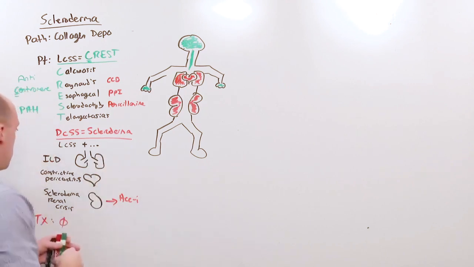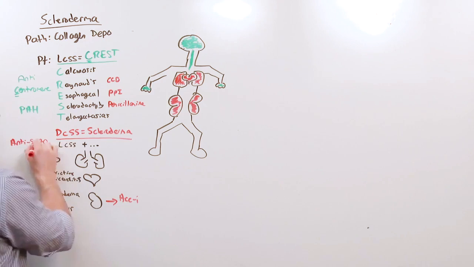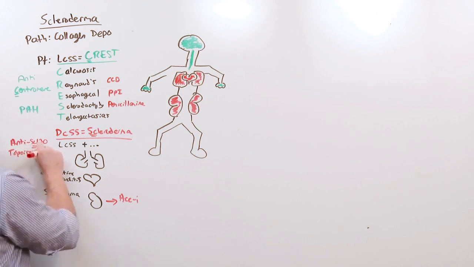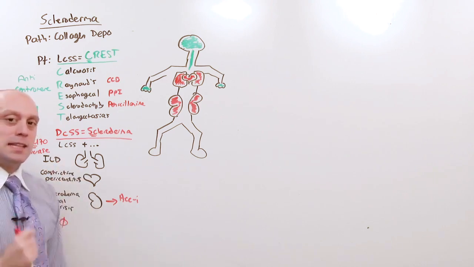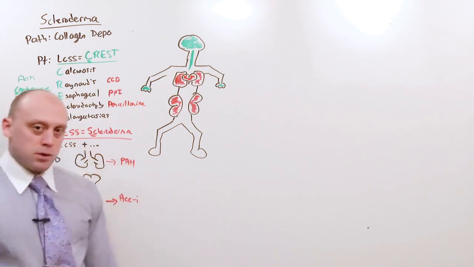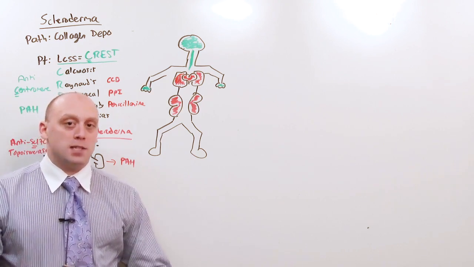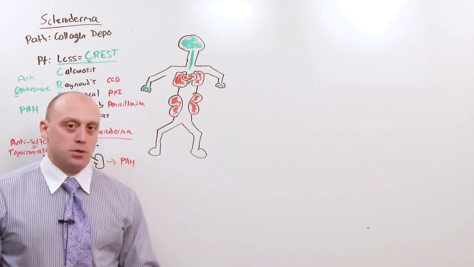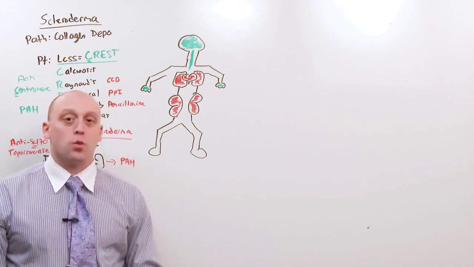Versus diffuse cutaneous, which is going to be associated with anti-SCL70, SCL for scleroderma, also called topoisomerase. And because it causes diffuse parenchymal lung disease, it can lead to pulmonary artery hypertension. This is important. Diffuse cutaneous systemic sclerosis causes interstitial lung disease that leads to hypoxemia, that shows lung changes on x-rays, and then causes pulmonary artery hypertension. CREST syndrome can cause pulmonary artery hypertension with normal-looking lungs without hypoxemia.